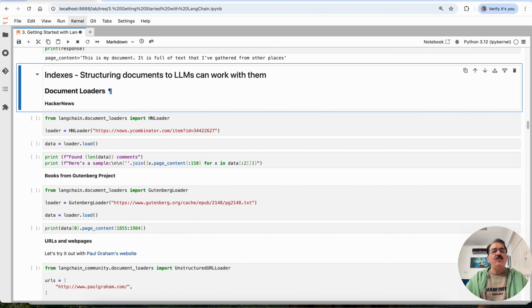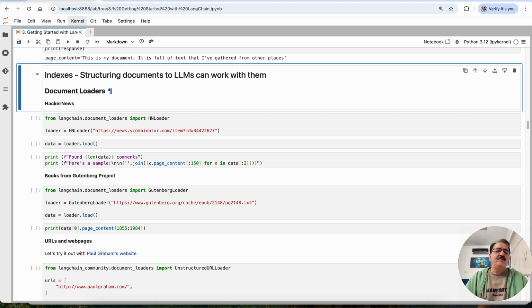Second is document loaders. There are hundreds of document loaders to load content in the form of text from various locations. This location can be Hacker News, or the Gutenberg project, where you have 70,000 websites available. It can also be an unstructured parser. You can use the unstructured URL parser, which can load content from a website.